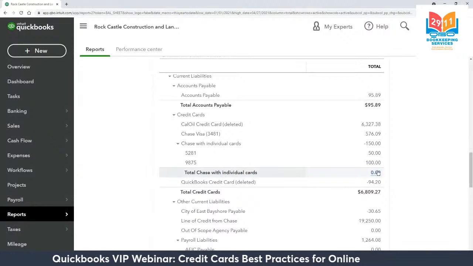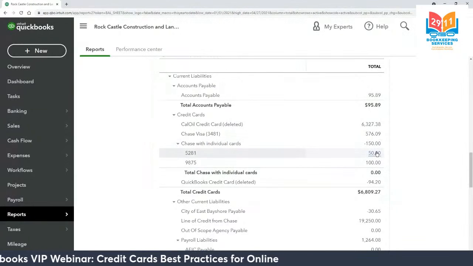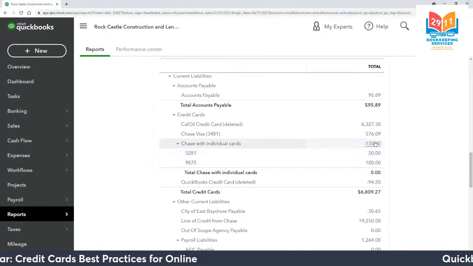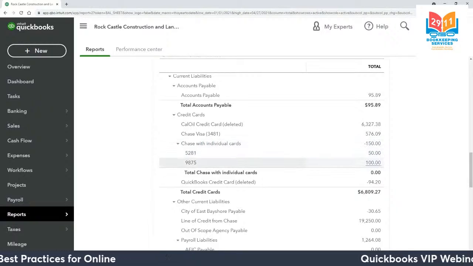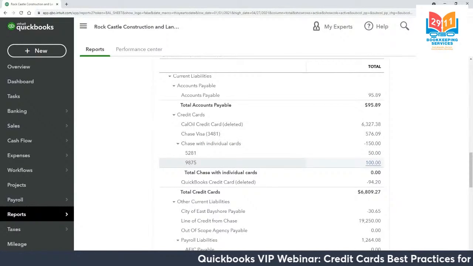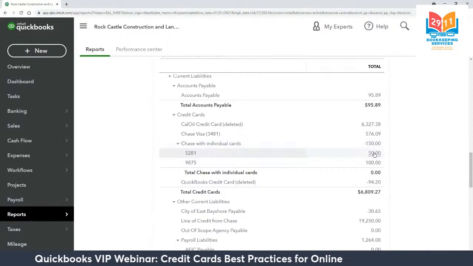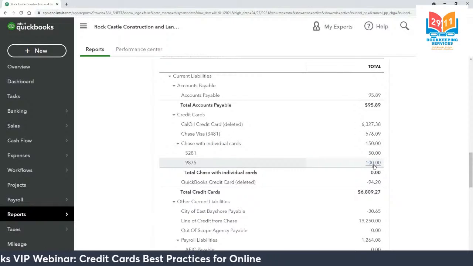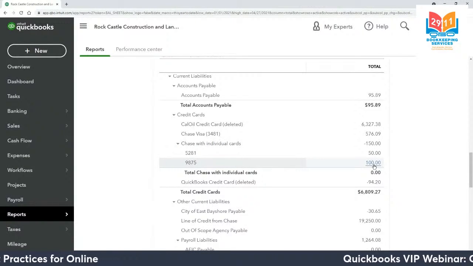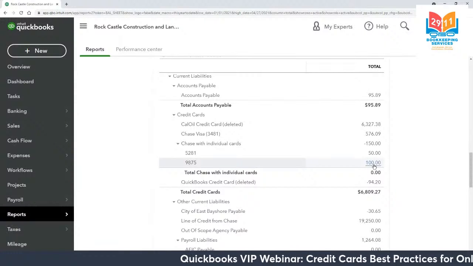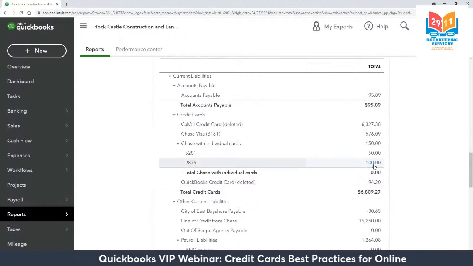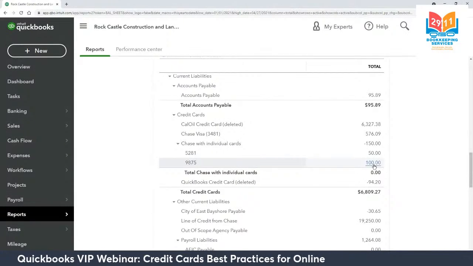The only way you could fix this negative number and positive number is if you were to do a journal entry to move this balance over into these balances, or vice versa. And you could, but if you're making partial payments, it's hard to know how much of this payment goes into each one of these cards, especially if you're dealing with years and years worth of data and you carry over a balance from month to month. Like, how much money is really going towards one card versus the other? That's not really how the credit card works.